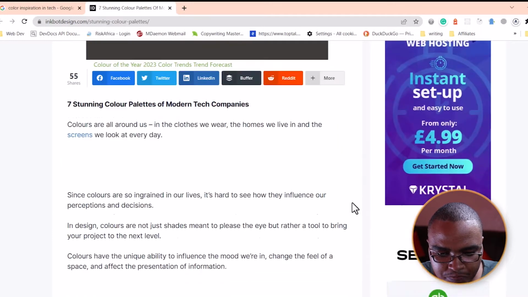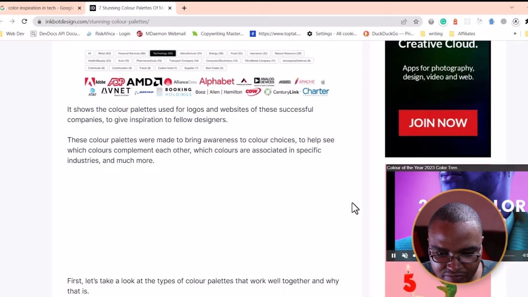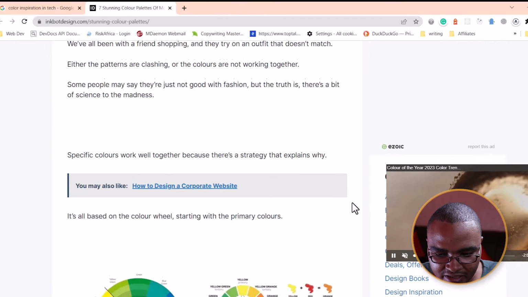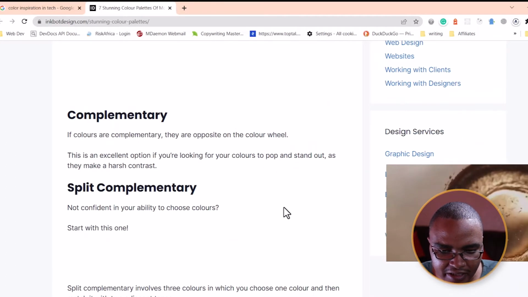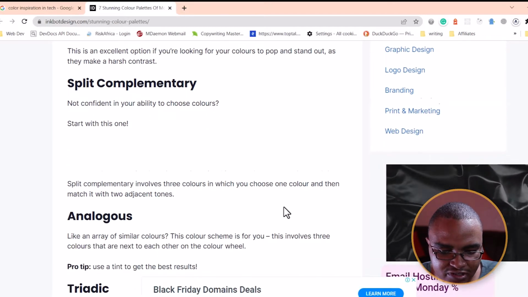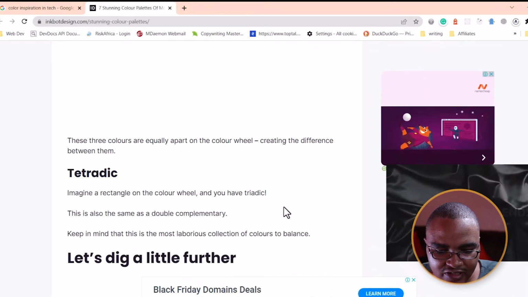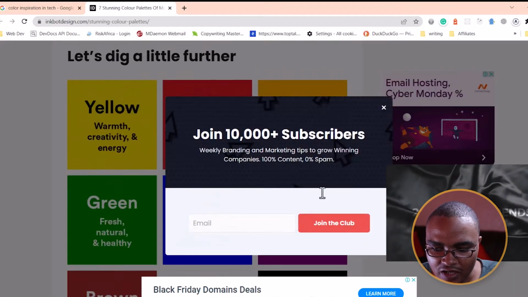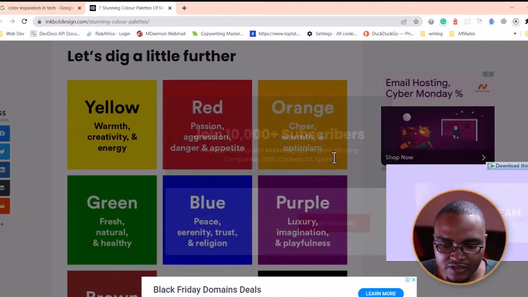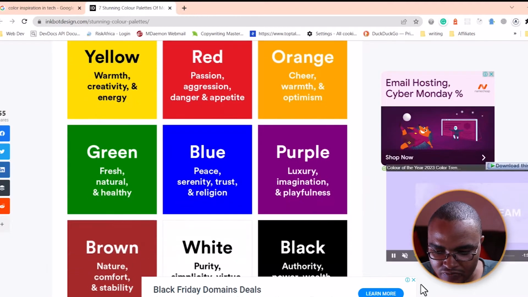So I go through trying to find if there is something that I can find in there, and they have a beautiful color wheel here. They are talking about complementary, split color, analogous, triadic, and a lot more here. So let me click that one, pop up, get it out of the way.